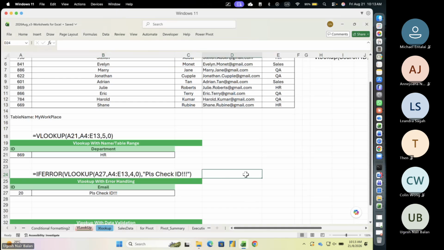So it looks like this: IFERROR, VLOOKUP, then it will show "please check ID". Okay, got it or not? Got it.